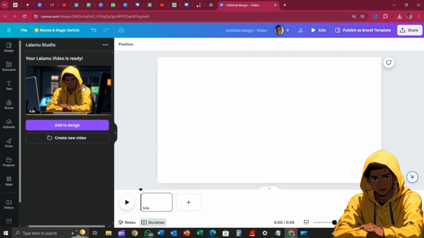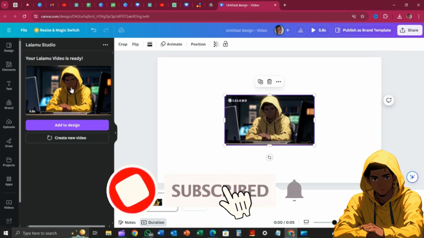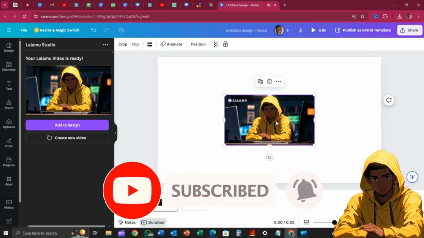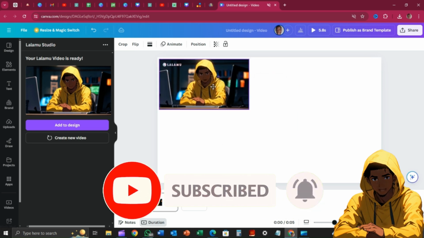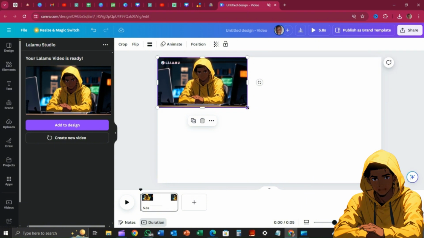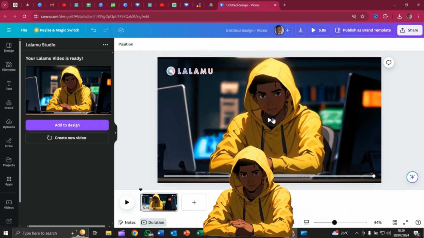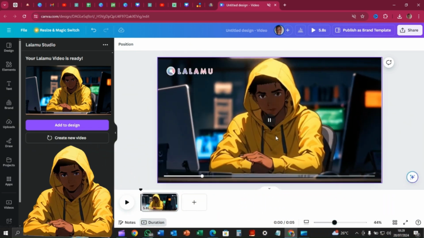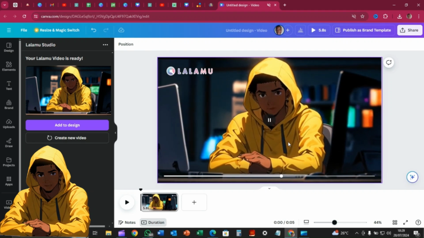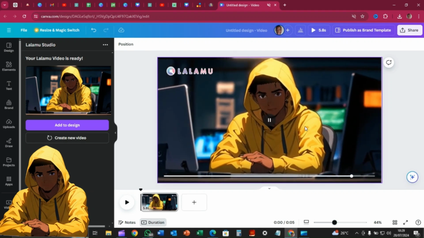Okay guys, as you can see, our talking avatar is ready. You can see the lip sync. So let's see it very well. Click on the image and drag to the top edge, right and left corner, and drag a little bit to fill the screen. Okay, so just play it a little bit. You can see the movement of the mouth and the motion graphics, all perfect.